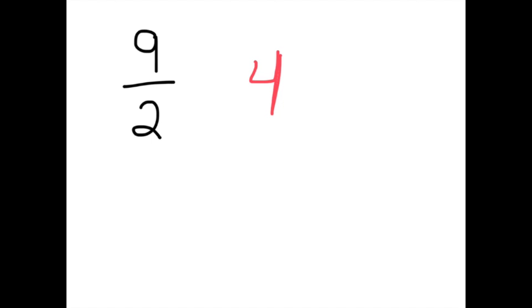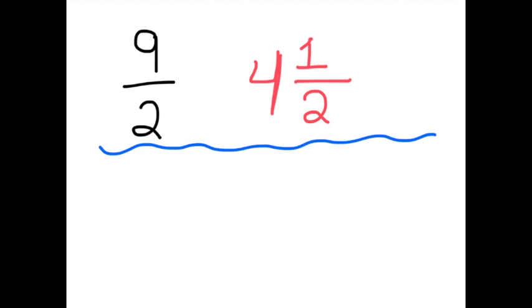Okay, and then I have to ask myself, well, 2, 4, 6, 8, how much is left over to get to 9? Well, it only takes 1 more to get to 9. So I end up with a 1. And again, remember, this denominator carries over. I get a 2 here. Okay? To kind of think about this in a different way, let's go ahead and look at this in a little bit of a different way.